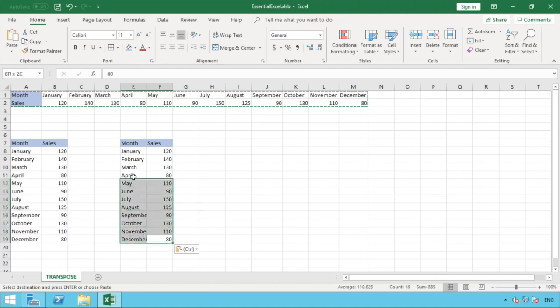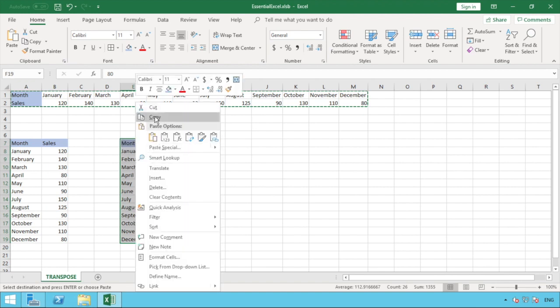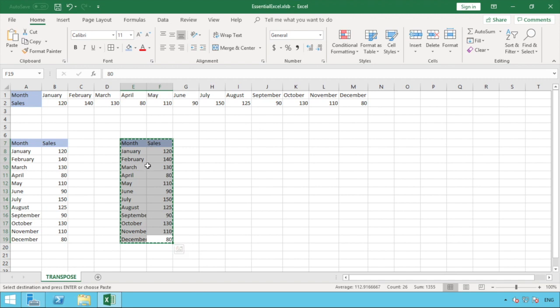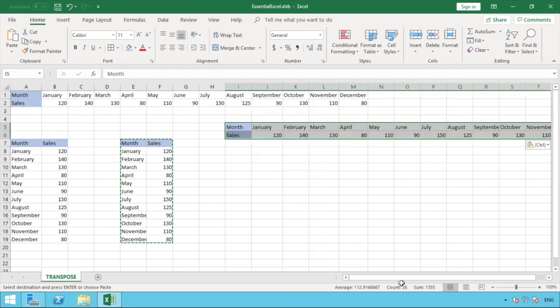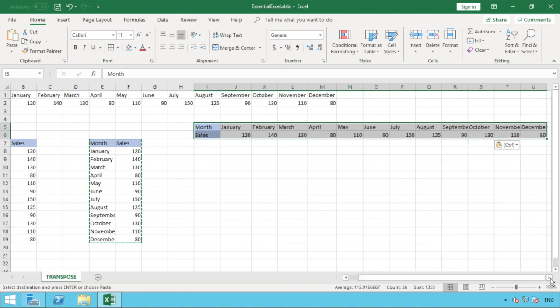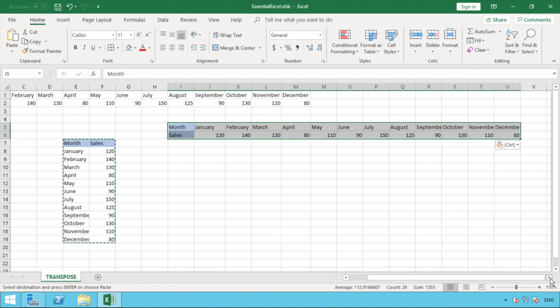Alternatively, if you wanted to go from this view across the 2 columns and multiple rows and put it into the format you see above, again, just select this data, go to where you want to start the information from, paste options, transpose, and there you go, you can see it's now popped it back into that format. So that's the 2 variations that you have of it. It's either converting the horizontal data into a vertical data set or the vertical data set into the horizontal. And that is a great trick to use when messing around with data or just trying to reformat stuff as required.